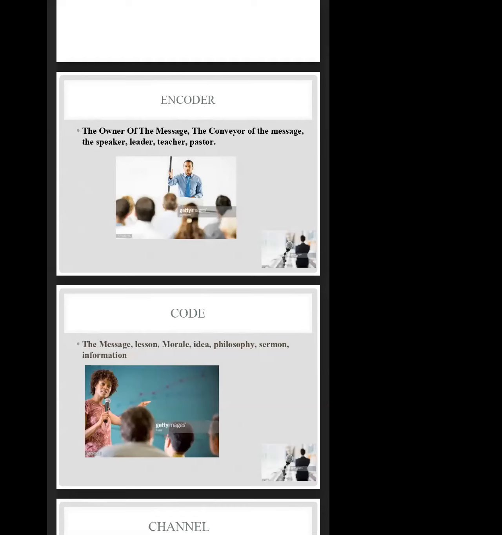What must be in place in the encoder's life to make them effective? Number one — write this down, it's not on the slide — credibility. Credibility facilitates persuasion. When the encoder has credibility, persuasion is a lot easier. The audience is evaluating why they should listen to you. The next thing the encoder must have is confidence — confidence is what convinces people. The encoder must also have charisma — swag. If you have credibility and confidence but no charisma, you still will not be effective as an encoder. And finally, the encoder must have content.